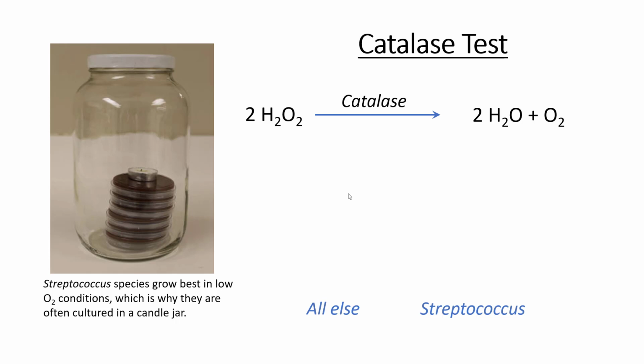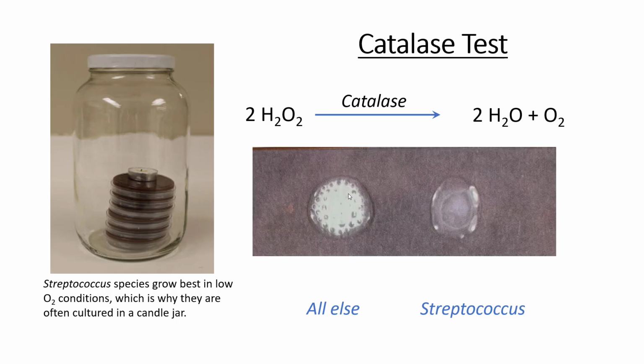We can take a microscope slide and throw a whole bunch of bacteria on it, and then drop hydrogen peroxide on top of the bacteria. And if they are catalase positive, then they should form oxygen bubbles, or there should be some bubbling on the microscope slide. But if they don't have catalase, then they are considered to be negative. So you can see that here, where you've got the bubbling on the left, but no bubbling on the right. So when we test this against our various species, only Streptococcus species are negative for catalase, whereas everything else is positive for catalase.